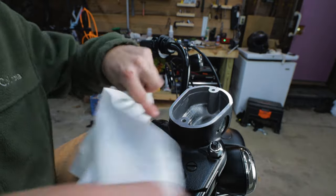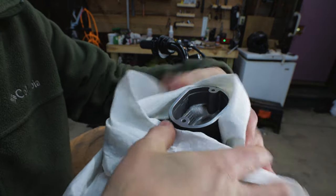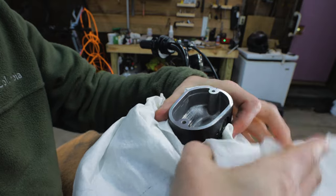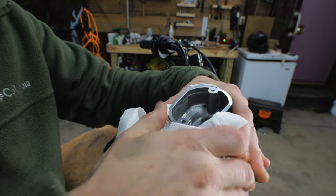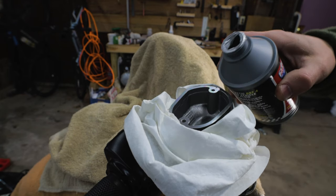Brake fluid is hydrophilic, meaning it really sucks up all the water around it. And it also damages any paint surfaces. So we're gonna make sure and protect every surface. All right, we'll start by filling the master cylinder.